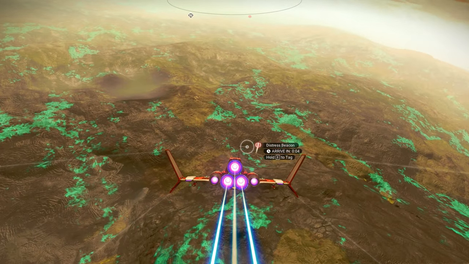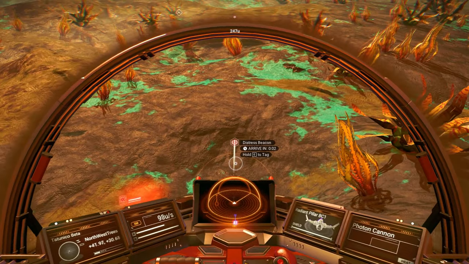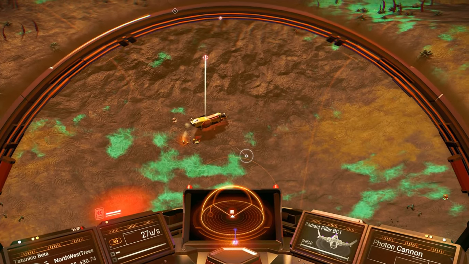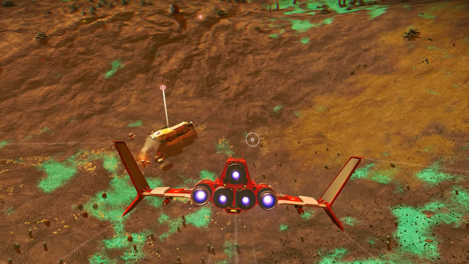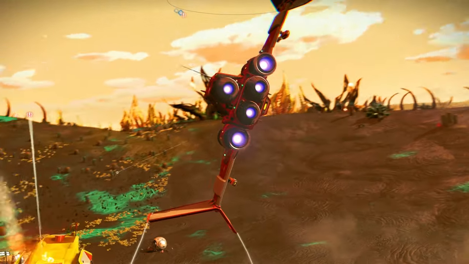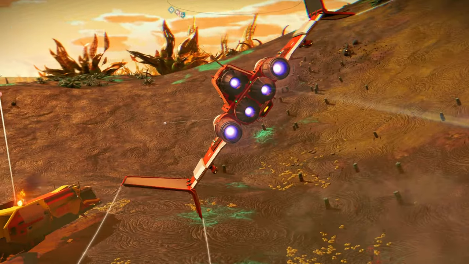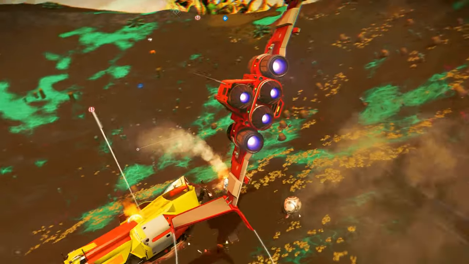Okay, so what do we got? Got a hauler of some sort. Let's just fly low and see if there's any creatures nearby. Yeah, it looks like we will be able to claim it.